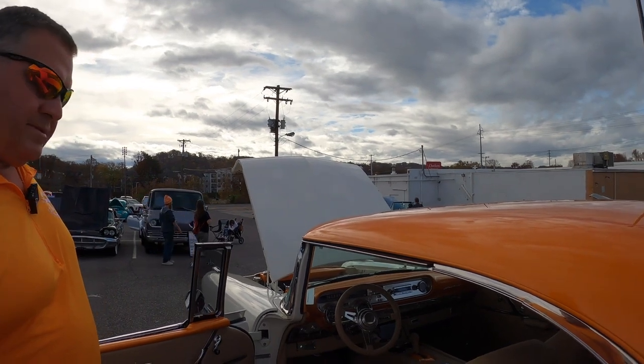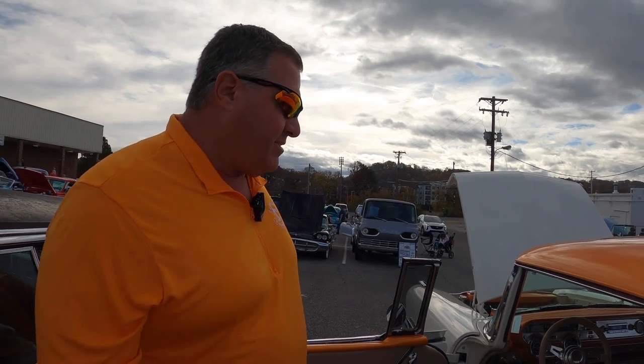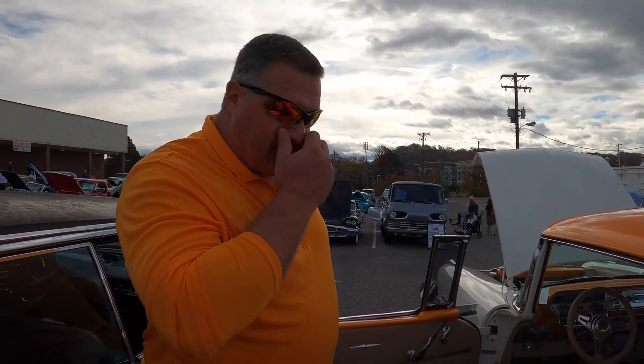So how do you know how to restore these classics? Just done it all my life, you know, played with them and had cars and hired the right guys to help me get it done. I'm just sort of a grunt guy. I can't do the upholstery and that kind of stuff, but I got friends that do, so I got friends in the right places. For the '57? I've built several '57s and sold them at different places, but I was looking to do one for me to keep. So I've built quite a few cars.